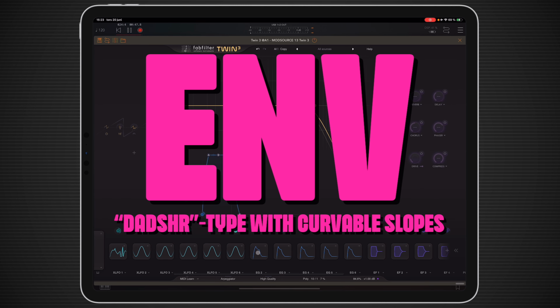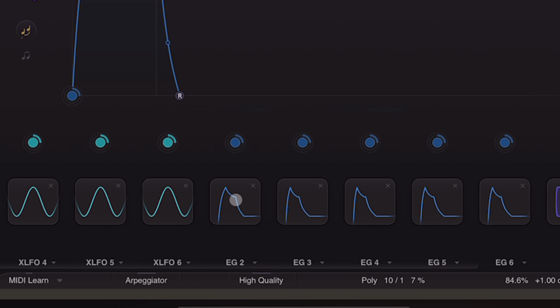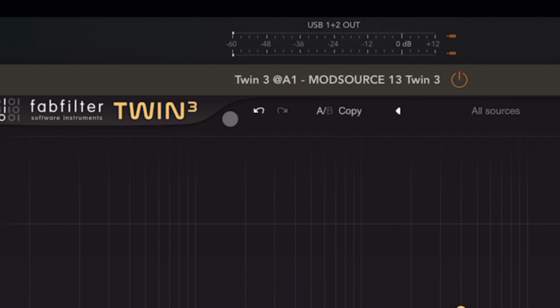Next up, we're gonna have a look at the modulation envelopes. A word of warning though, because you can change the shape and time of them by dragging up and down and sideways, and I've done this by mistake. But then again, you do have an undo and a redo, so if you end up doing an undo in the synth, you can undo the doing by pressing undo.